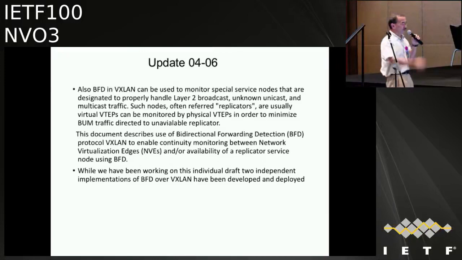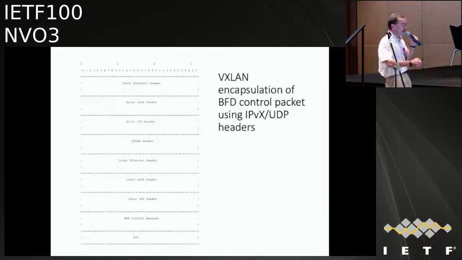And one of these implementations illustrates its use case of monitoring a multicast BUM traffic replicator, which is really a nice idea of how to use BFD for VXLAN. And what we added is just to illustrate how big the overhead of extra encapsulations could be for a very little load of BFD control message.